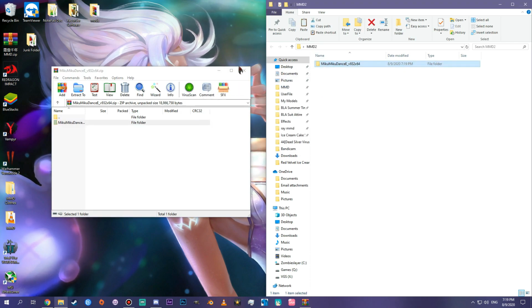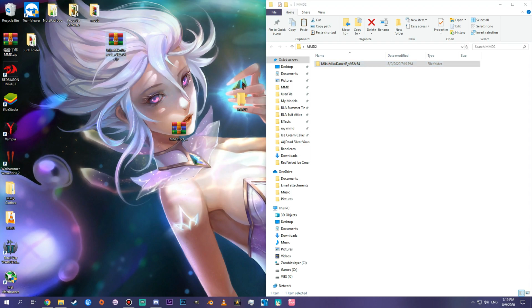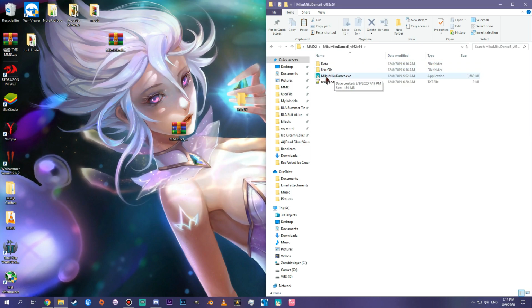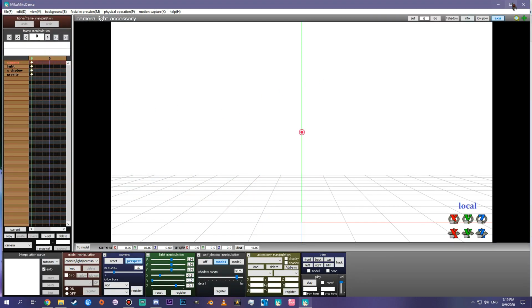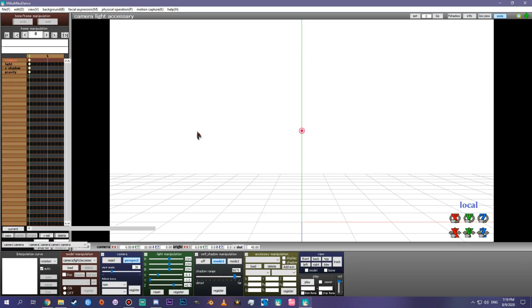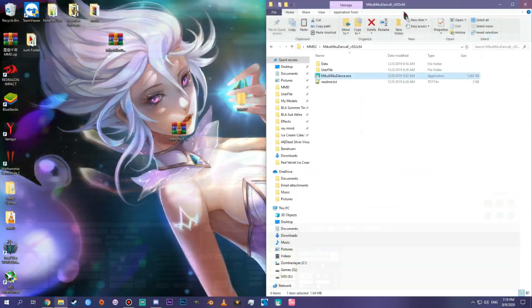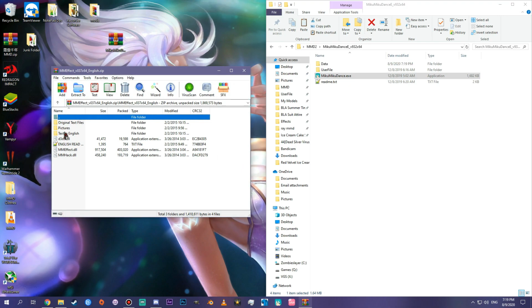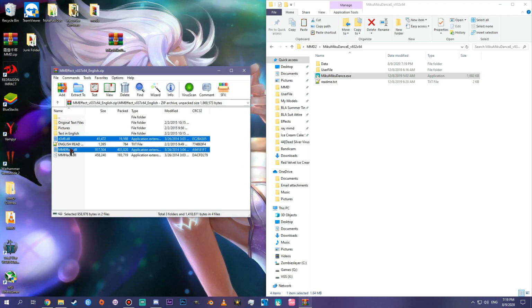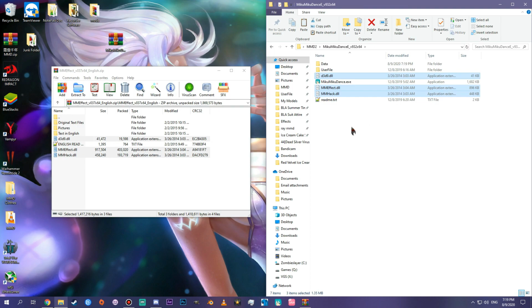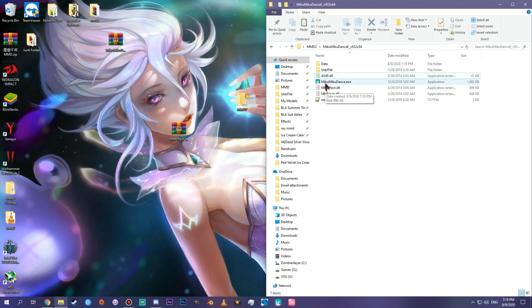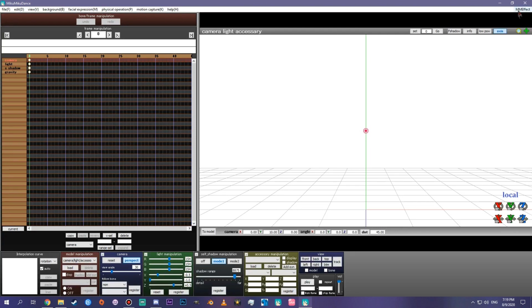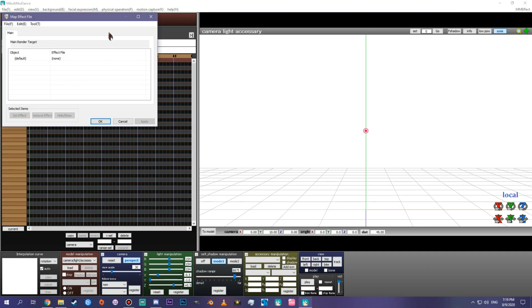Now MMD is installed. Before you try to put MME in, just go ahead and launch the program. If it doesn't launch, you did not install the other requirements. So you click on it, and it launches like this. Now the second part is MME. You open this up and what we're going to do is take this and this. That's all three things you need. Drag them in, just like that. MME is now installed. If you click right here, you should see it at the very top right corner: effects, mapping. See, that's MME.